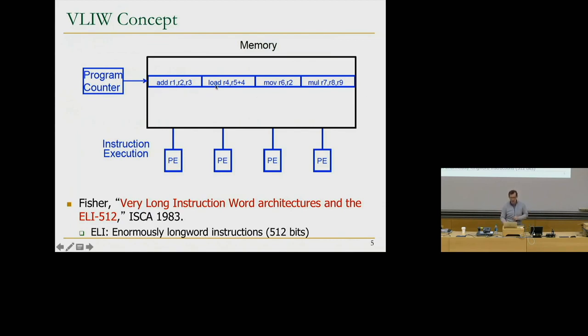This way, the hardware doesn't need to do any dependency checking. And the compiler also does something else, which is it aligns the instructions such that instructions are aligned to the functional units that can execute them. For example, if not all of the functional units can execute a load, if this is the only functional unit that can execute a load, the compiler ensures that the load appears in the right place in the long instruction word, such that the load can directly go into the execution unit. That eliminates some sort of network that you may imagine that takes the load.